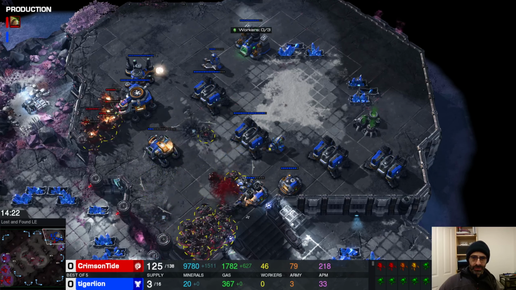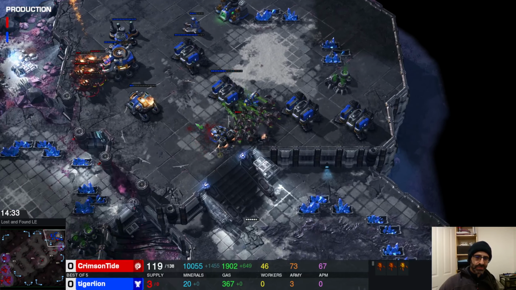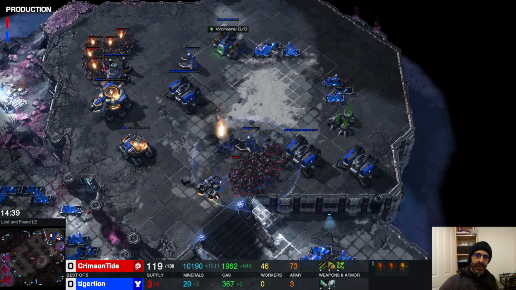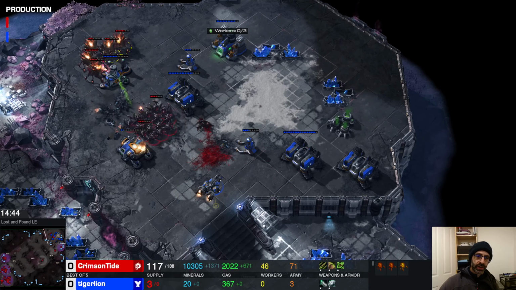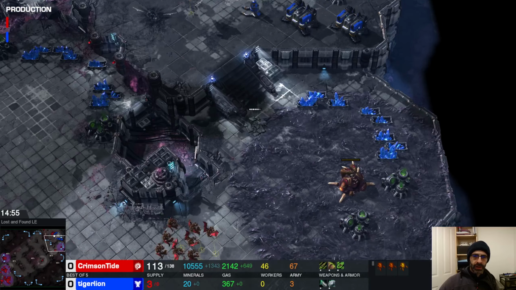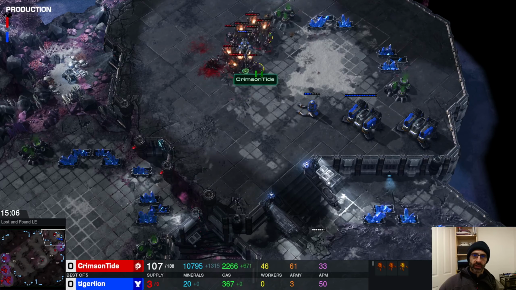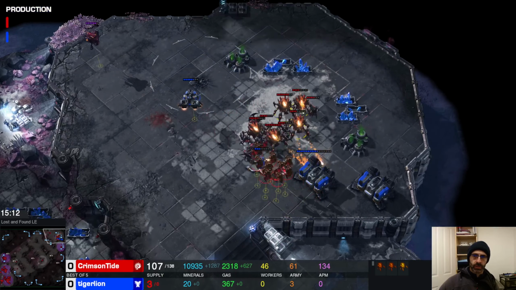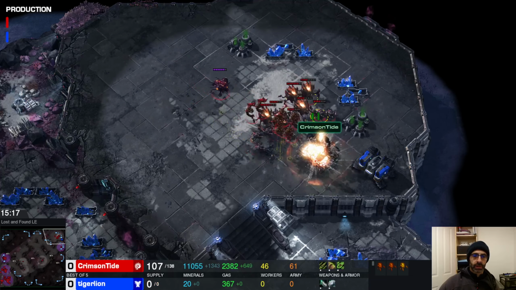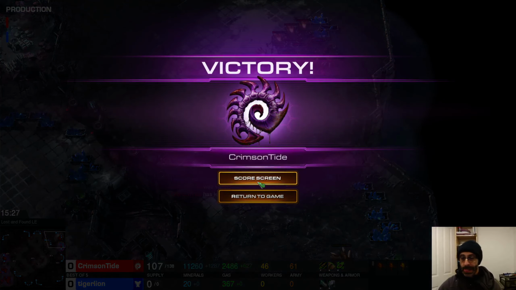I mean, the Liberator can get focused down by the corrosive biles. It's really easy to just work around it anyway. This one Liberator is not going to beat an army supply of 71. It just isn't. Apparently there's 2 other things on the map somewhere. I don't know where they are. Or one other thing, I suppose. Is there a Marine stashed somewhere? I don't get it. Maybe it was in production, but it wouldn't have been building because there was no supply. Anyway, CrimsonTide takes the first game and goes 1-0 up.